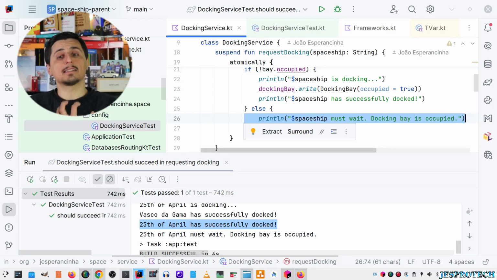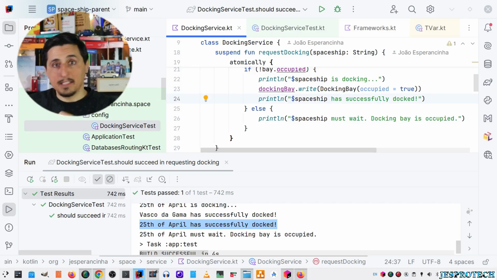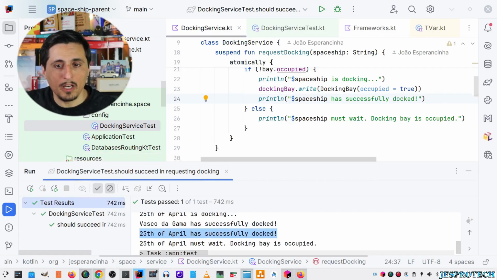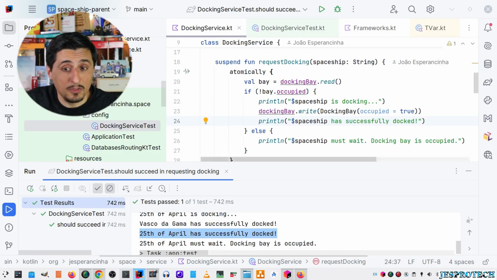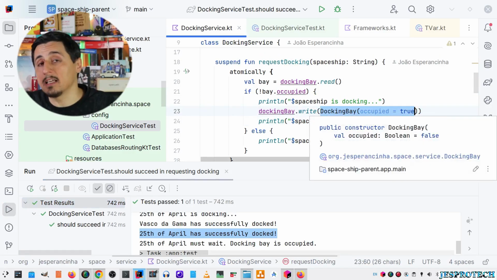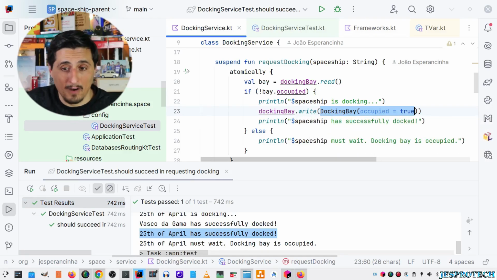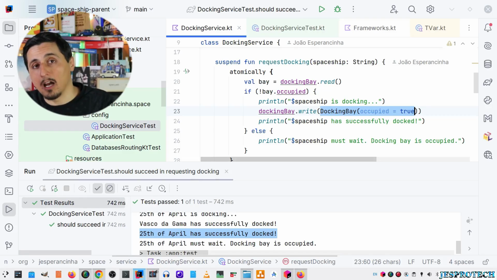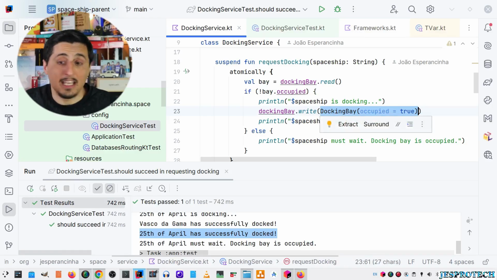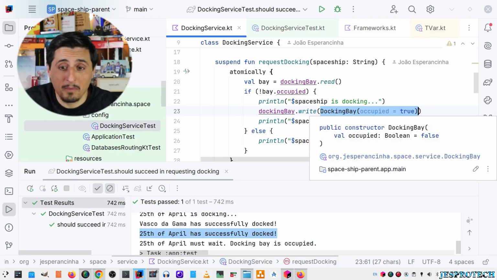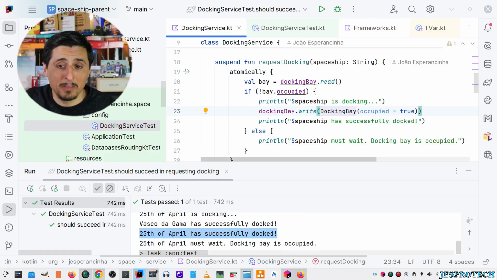So this is a basic example that tells us what is going on in this case when we are trying to run two different transactions on the same target when we are reading from an object. Here we are just using a simple instance of an object that is running in our application, and we are measuring with the TVar the changes that are occurring to it. Essentially, in this case, we are just seeing if it has been replaced or not. So the docking bay, has it been replaced? Has it not been replaced?